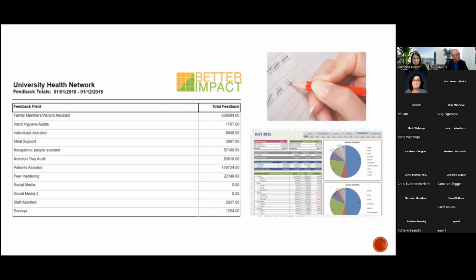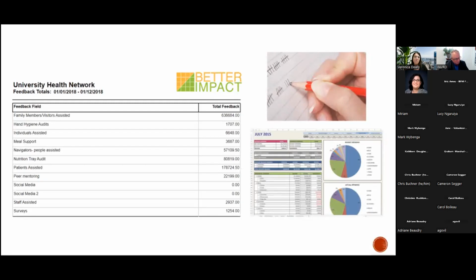You certainly don't need a fancy website or software like Better Impact to gather this information, though. Good old pen and paper, transferring that information to Excel spreadsheets works just as well. You can filter through Excel just as well. The point is that you're collecting the data you want and are having it entered somewhere. With Better Impact and the feedback questions, we always try to get them to answer two or three questions at the end of their shift, so that it helps us to collect information relevant to those areas.